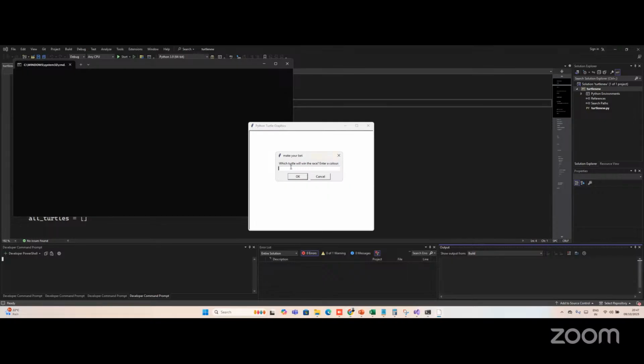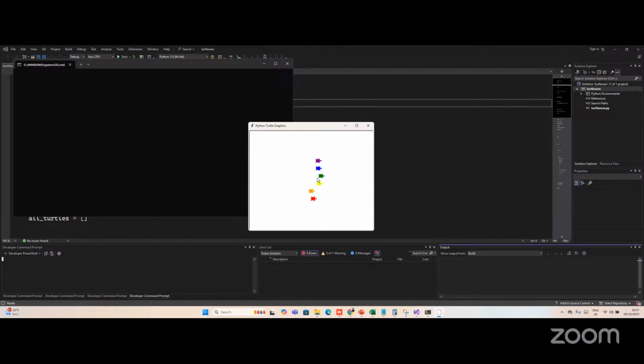Okay. Now there are different turtles with different colors. I'm going to choose red. Well, actually, today I'm in a good mood. So green. All right. I think green is there. I click OK. Now you see, turtles start from this point. Now they are running.